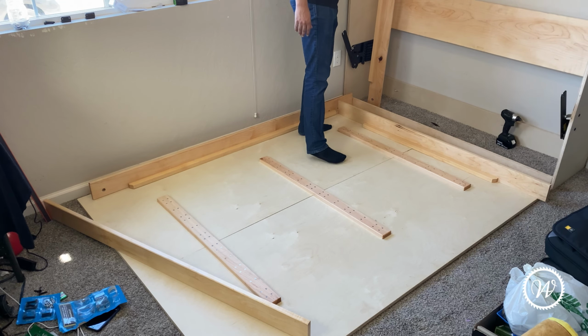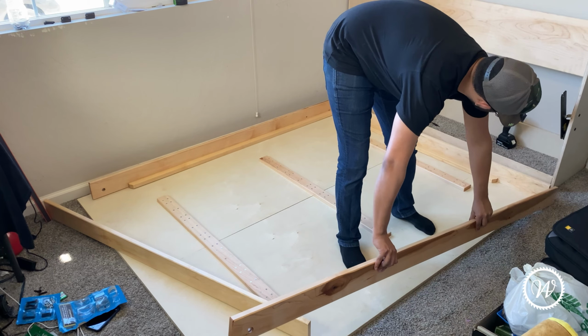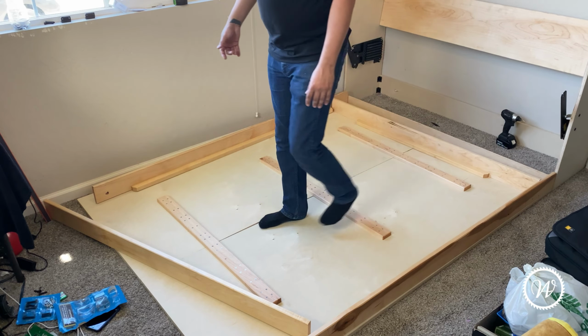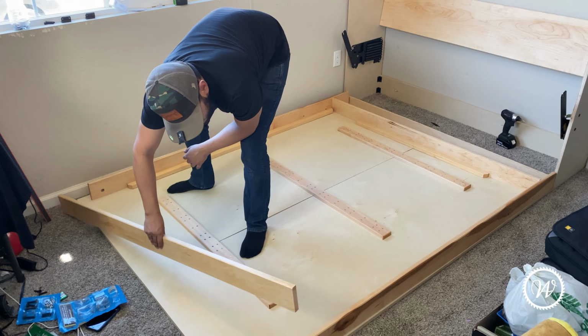Next, it was time to attach my side rails, my head rail, and my foot rail all to the inside of the face. This is gonna add a little bit more support and strength to the face itself.